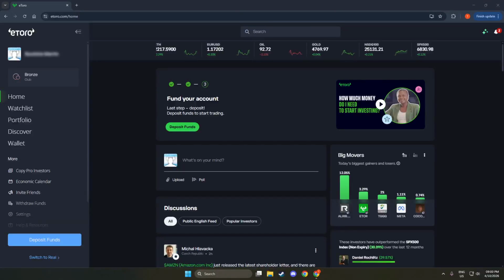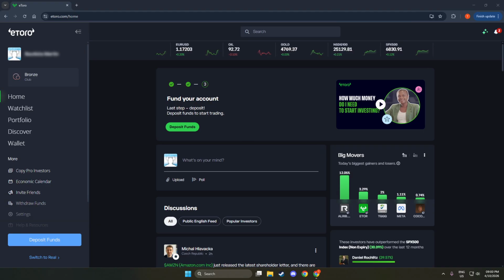In today's video, I'm going to teach you how to use eToro Smart Portfolio. Think of smart portfolios as ready-made baskets of assets built around a theme, a strategy, or a group of markets. They're designed to simplify diversification and let you follow a structured approach without picking individual assets one by one.